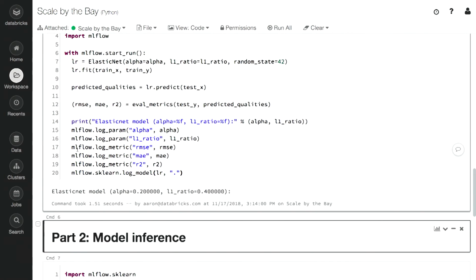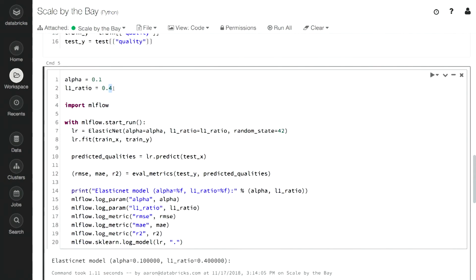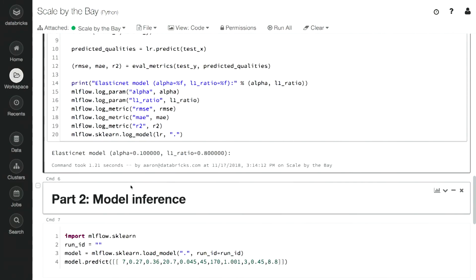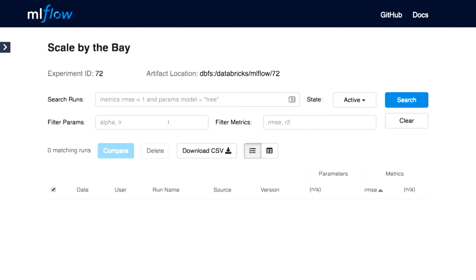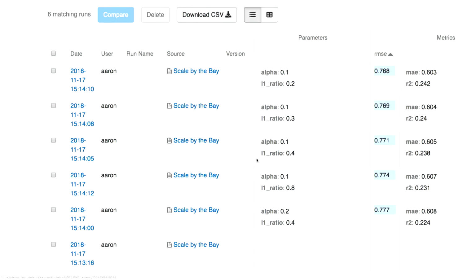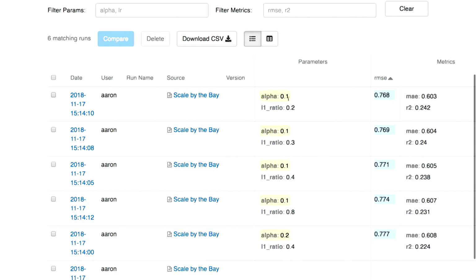Cool. And so I'm going to run this a few more times, just with different parameters. 0.3 maybe. 2. Just try some. Cool. And now that I've run this, I can go to the MLflow UI and refresh. And you can see the runs that I've generated are here. And let's say I've taken the root mean squared error, and I'm sorting, well, descending. I probably want to sort ascending to get the smallest. And we can see here that, for example, alpha 0.1 and L1 ratio 0.2 was actually the best among these different things. And so I can click in and see more information here.